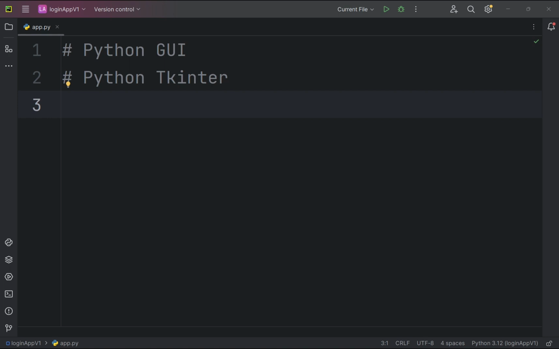And Python has a designer option, which unfortunately is not available in Community Edition. So if you have the Professional Edition, you can have the designer option. The way the designer option works is that you can just drag and drop different elements of your user interface and just design it visually.